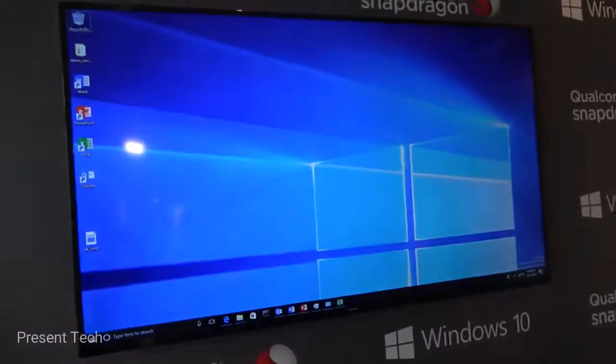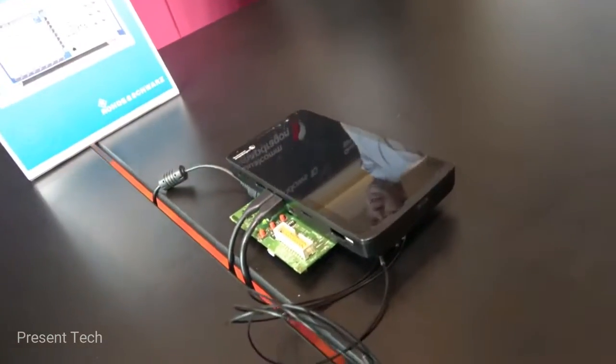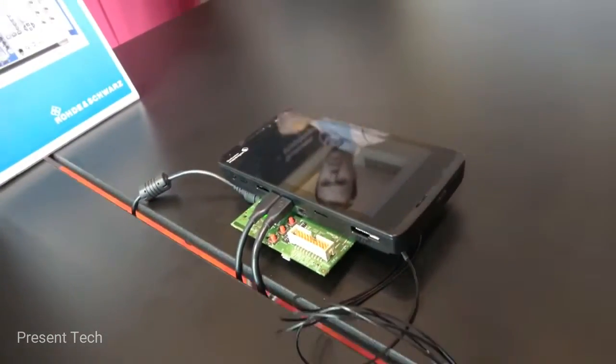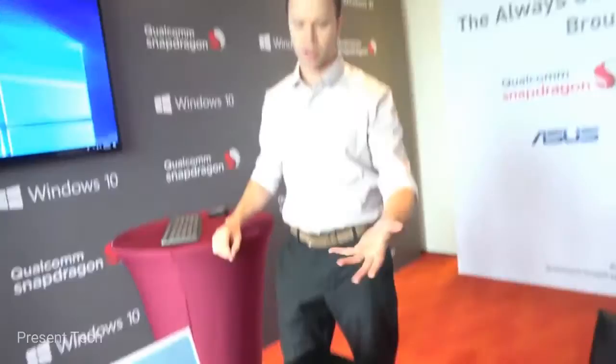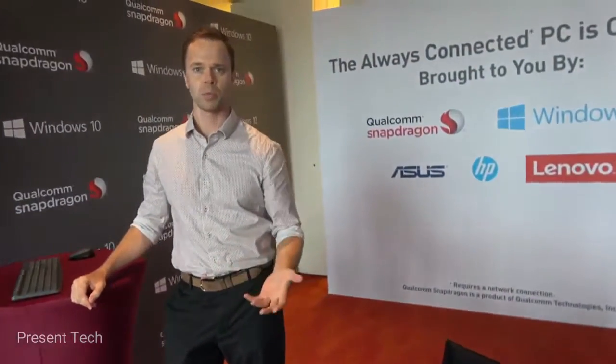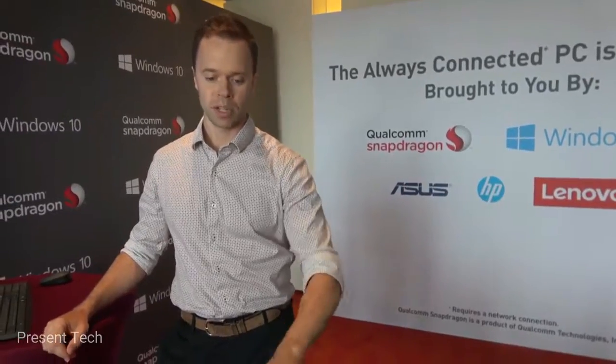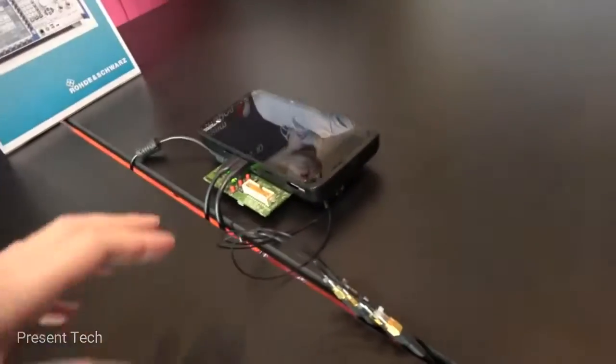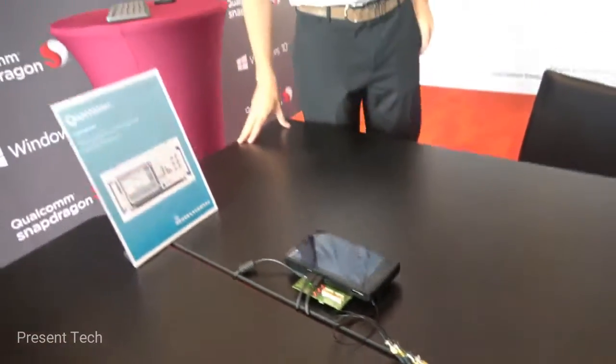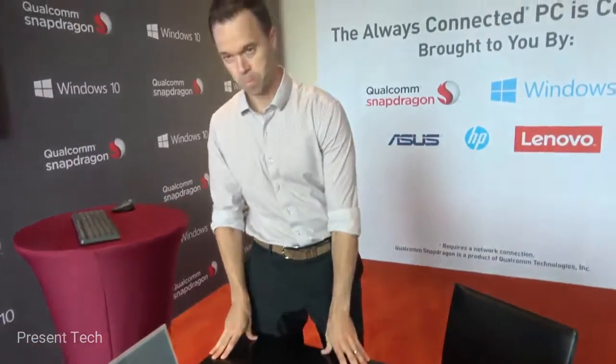And you're running Windows 10 right now. It's a full Windows, and you're running on a development device. This is the Snapdragon 835 development device, right? Right. This is one of our engineering platforms. We use it for demos periodically when we need to connect for the modem demos, but this is just one of our development platforms that we're using for this demo. And so this connection to the LTE, you can demonstrate that this is going to be gigabit LTE. Gigabit LTE, yep. So let's check it out.